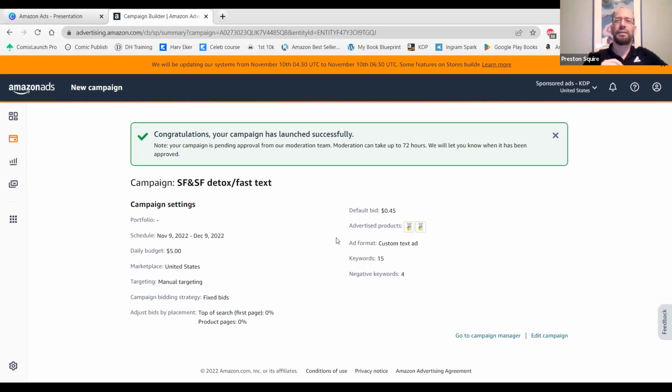And why would they not approve an ad? There are a few things that Amazon does not allow, specifically unwarranted claims. So if you're doing a book about weight loss, you cannot say guaranteed to lose weight. They will not approve that ad. Or lose 50 pounds, they won't run that ad.